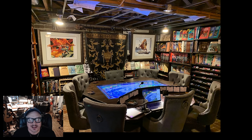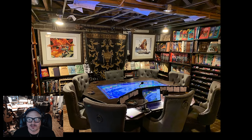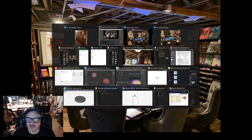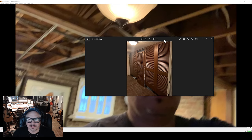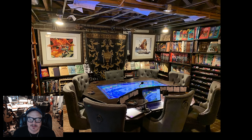So, going all the way back to the start, here is what it looked like ahead of the build. There was a wooden wall kind of separator thing here. There's been an art studio and a gym in there. We haven't really used the gym a lot, so tore that out. And first step really is to design it.